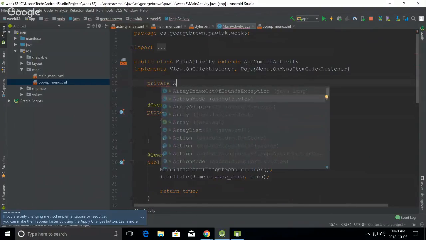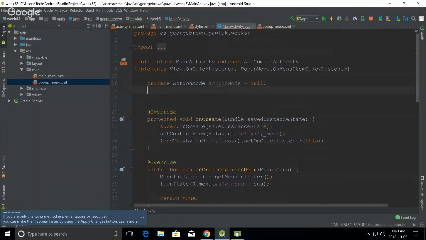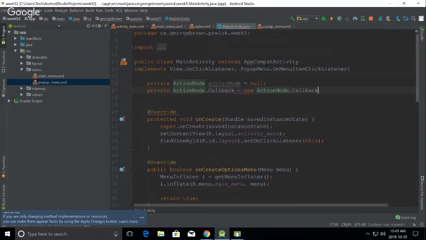Private action mode and action mode callback.